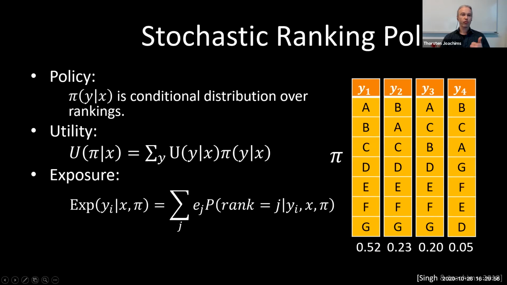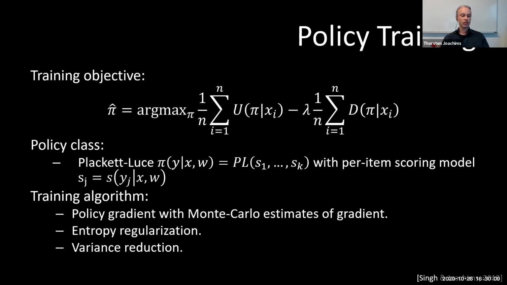So now we have a utility measure, we have a disparity measure, we have a space of stochastic policies that is nice and smooth. Now we can optimize this directly in the space of policies. And a particularly nice space of policies is these Plackett-Luce ranking policies. The Plackett-Luce model is a way of generating a probability distribution from scores, and it's a very simple one. For each item you estimate a score, like you have a deep network that outputs a score for each item that you want to rank, just like you always do. And this score for item j is this Sj here.